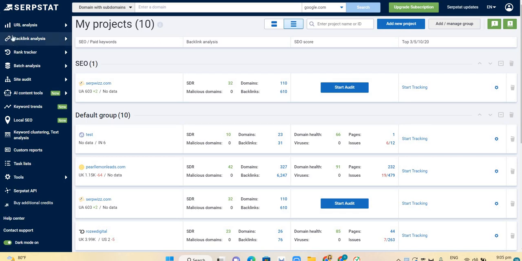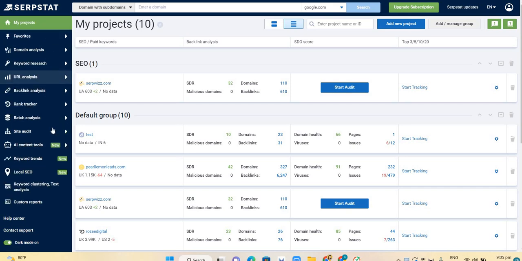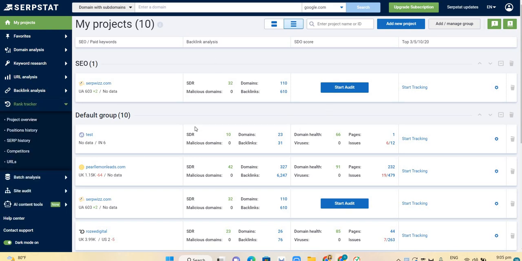And for today's video, we'll be talking about how to utilize the rank tracker tool from Serpstat. Here you can see there are two ways that we can access this one, or see the results. Either you go on the sidebar and choose rank tracker, and then click on project overview. Another way is by clicking on this widget, start tracking. As you can see, it's not yet set up, so that is what we're going to try to do today.